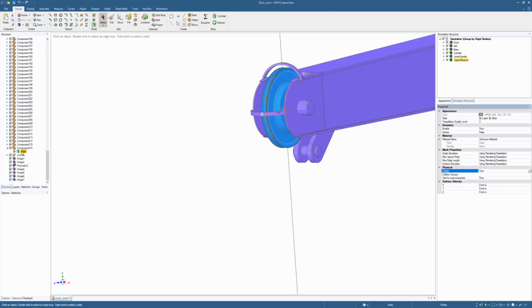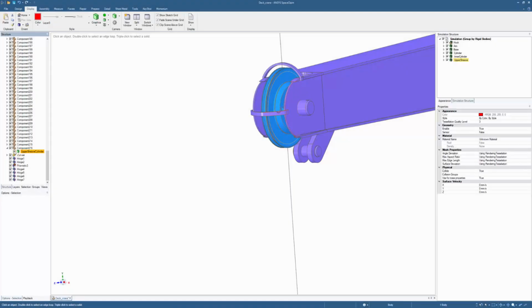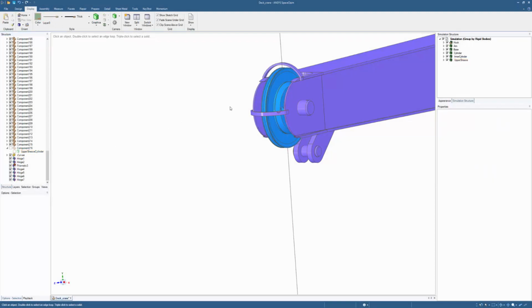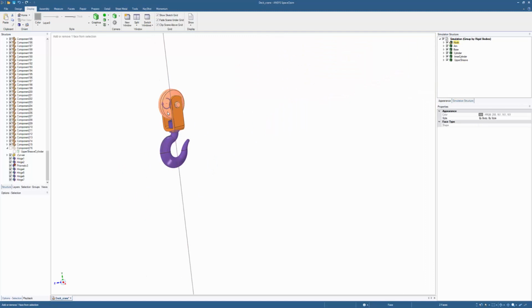So this means that when the wire is colliding with the sheave, it's only colliding with this primitive, and we can also give this solid a name, and that will pop up later in Unity, in the Unity hierarchy. What we also can do, we can set colors on objects so that they appear in Unity later with specified colors. In this case, we want to disable the rendering for the cylinder primitive.